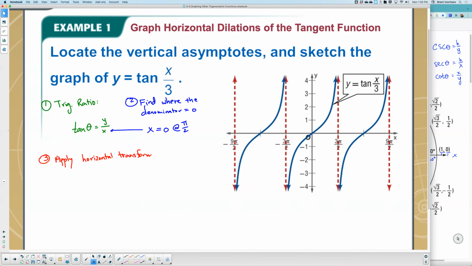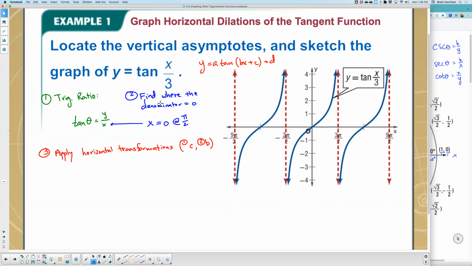And I'm going to do a little order. If it matters, it won't always matter, but if it does, you first do the C, and then secondly, you do the B value. You might be like, what is this talking about? Remember how the form of the equation is A tangent bx plus c plus d. You first do the c and then you apply the b transformation. So first c, then b. That's the order for transformations here, if it matters. This problem won't matter because I only see one transformation.